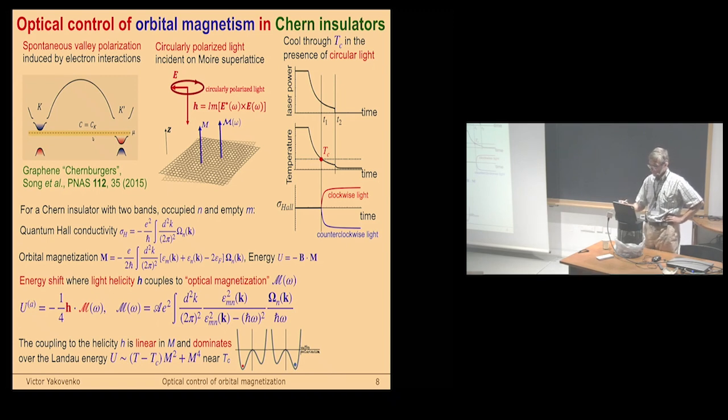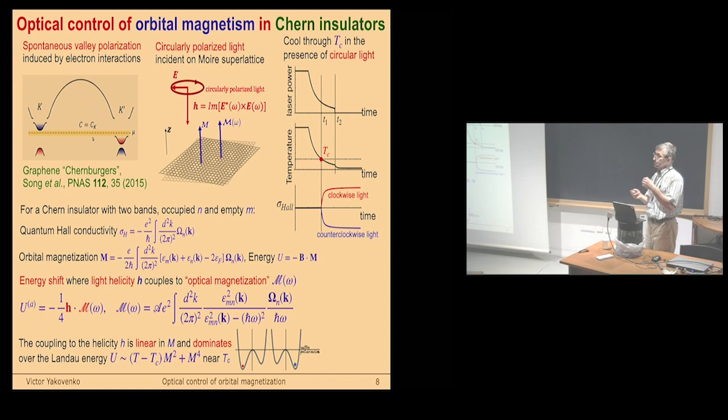So in other words, let's say we cool down the system, starting above Tc, above the transition temperature, in the presence of circular light. Let's say this is time. We decrease temperature, and the system reaches the transition temperature. At this point, the presence of circularly polarized light tells the system which way to break symmetry, plus or minus. At this point, non-zero Hall resistivity appears with the sign plus or minus, and the sign of the Hall resistivity is controlled by the light that was present. Then you could turn off the light, and the system stays in the same state.